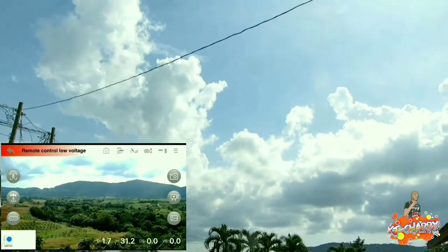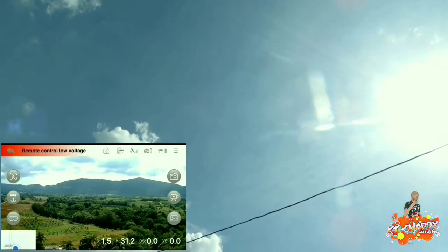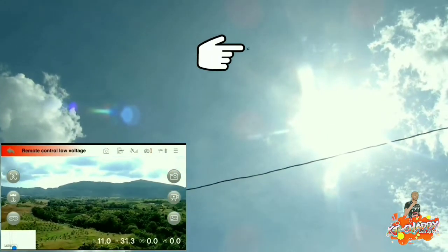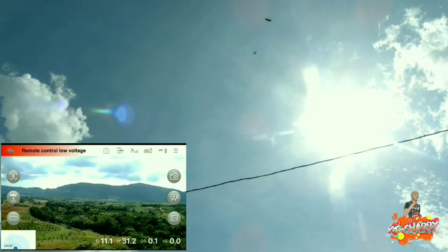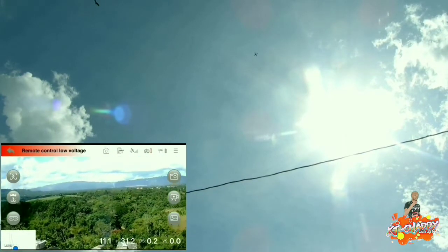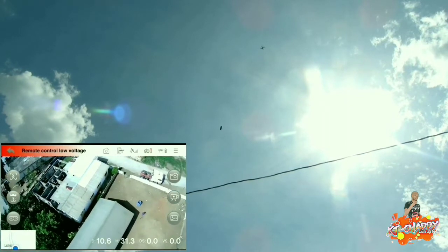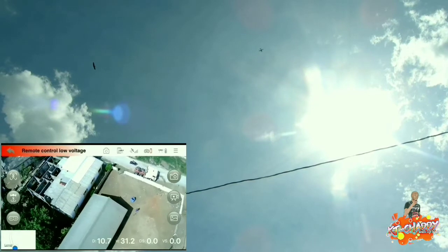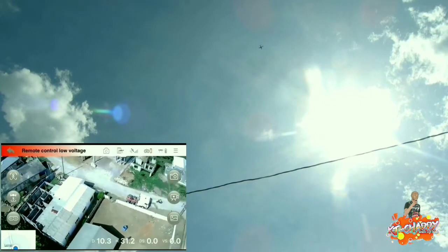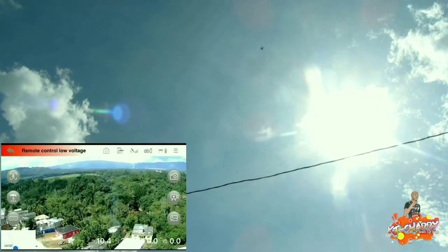Let's adjust the camera. See the drone. All right, there it is. And we're going to turn around. And we're going to turn the camera down. Okay, so you can see me at the basic school, and that's me. So let's raise back the camera. We're just going to take it around just to see.